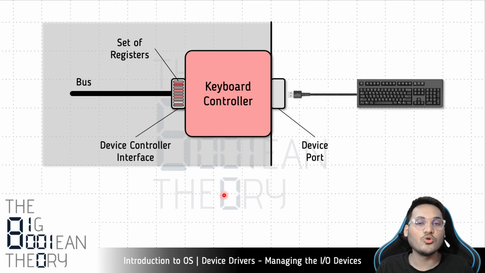As we know, there are two parts to any IO device. First of all, there is the device itself, and then associated with the device, there is an electronic chip, that is the device controller, which is responsible for controlling the device. Now, in this case, we have the keyboard, and this is the keyboard controller. This gray region that you see, this is meant to show that this part is inside the computer system. This is internal in the computer system, and this portion is external, right? And this is the periphery of the computer system.